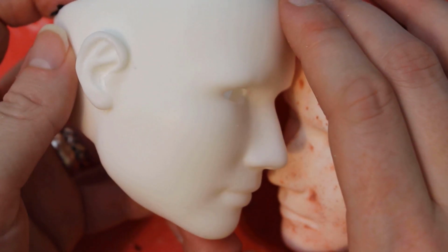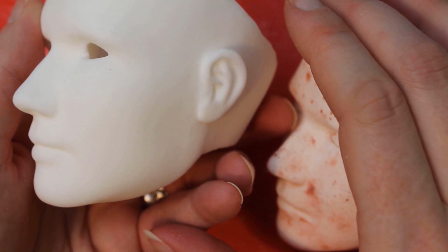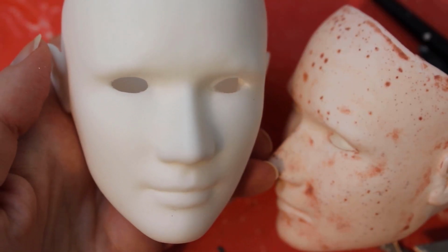In the next couple of weeks I'll begin painting these, but I'll be sure to check in next week with that eye modification project because I think you're gonna like that one.